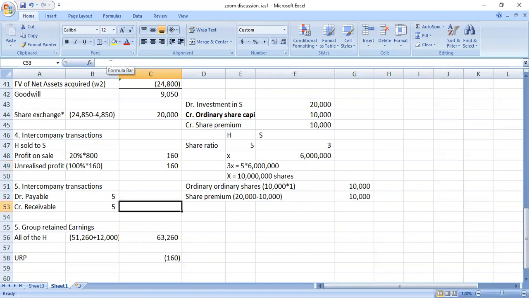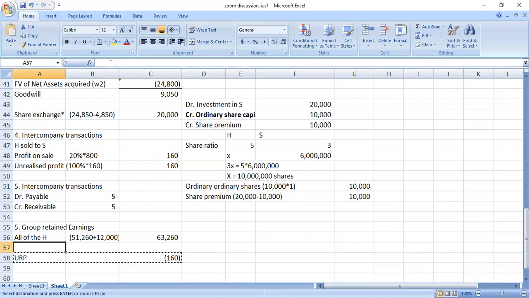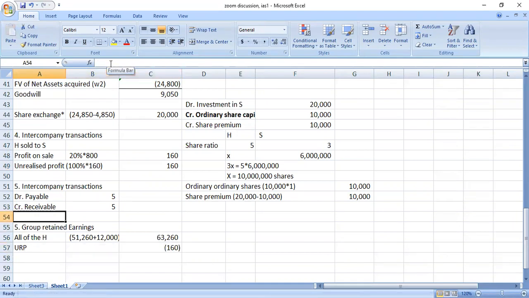So that's why it is important to know who has sold first of all, so that we know whose profit is being affected directly. So H is the one who sold, meaning that the profit of H is the one being affected directly. That's why I'm bringing it here, just after his profits, entire figure. If the subsidiary is the one who had sold, it will be different, and I don't want to go into that because of time.